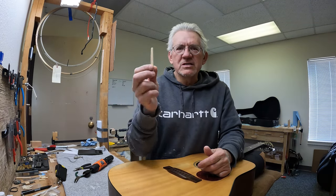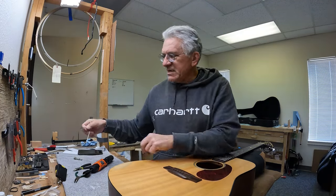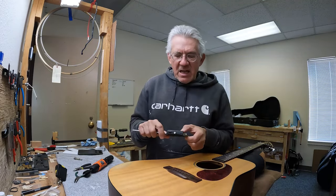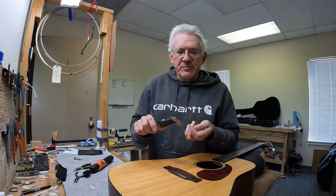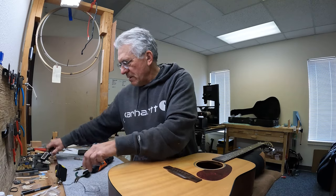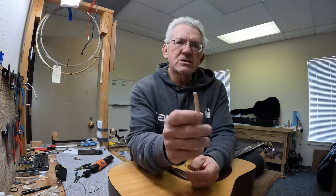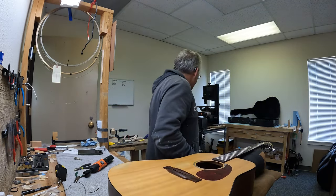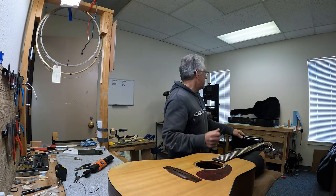My inclination on this is going to be to shim this saddle up with a piece of hot rosewood, basically to take the place of this pickup here, because I like the action with this, and this pickup is going to be about 45 thousandths of an inch. So my inclination is to super glue a piece of 45 thousandths of an inch hot rosewood, which I have lots of pieces sitting over here.